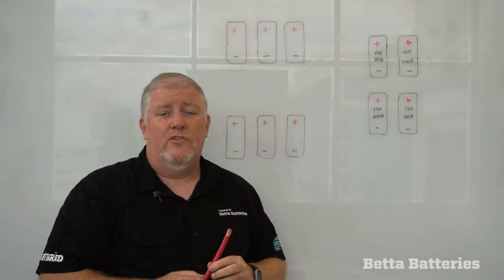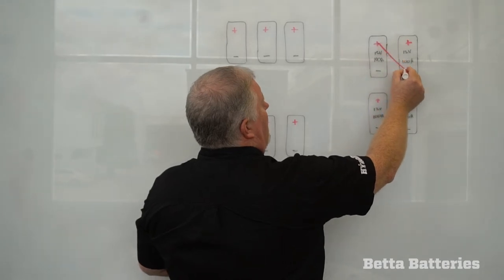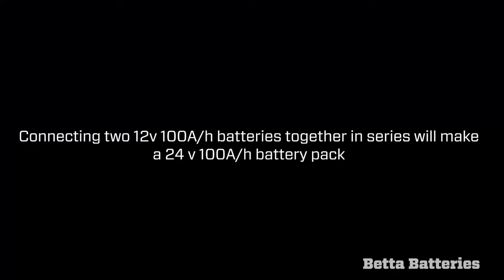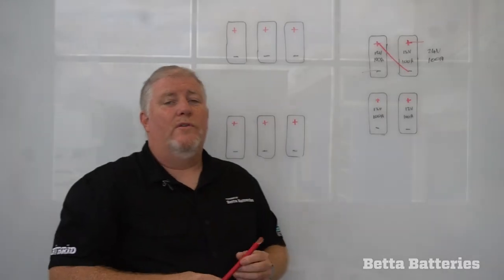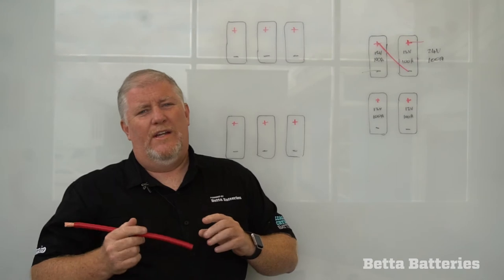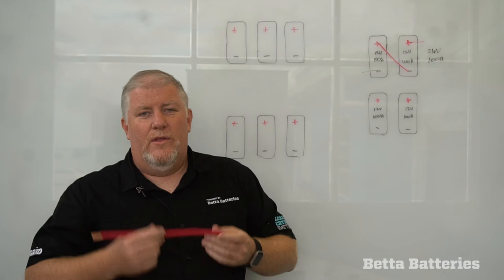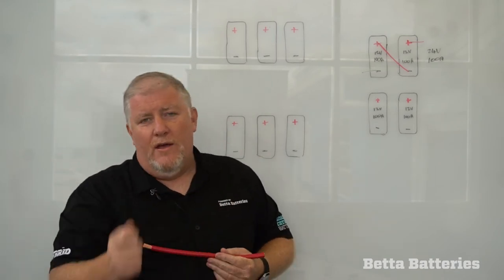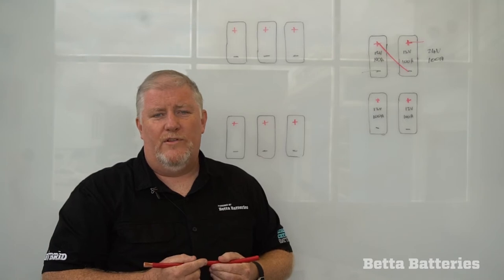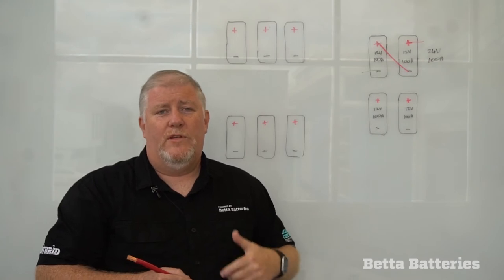That'll join both batteries together and increase the voltage. So in my example here I've got two 12 volt 100 amp batteries and by simply connecting the negative of the first battery and the positive I'll now make a 24 volt 100 amp battery pack. Again very important that the leads coming off to the charger or the discharge load are of equal length. A really great example of where this goes very wrong in real life is on trucks where they run a very long positive cable right up to the starter motor and often just join the negative cable onto the chassis. You'll always find that that front battery that's joined to the starter motor will die first because there's an imbalance in the electron flow between the two batteries.